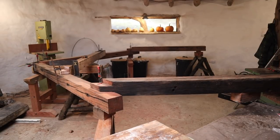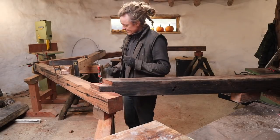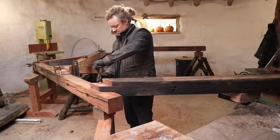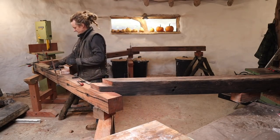Right, I'm going to get this all apart now and do some mortises, so this all lays flat, and then I can start figuring out some bracing. I just marked around all my tenons, so I know where they go. Everything's all lining up there.